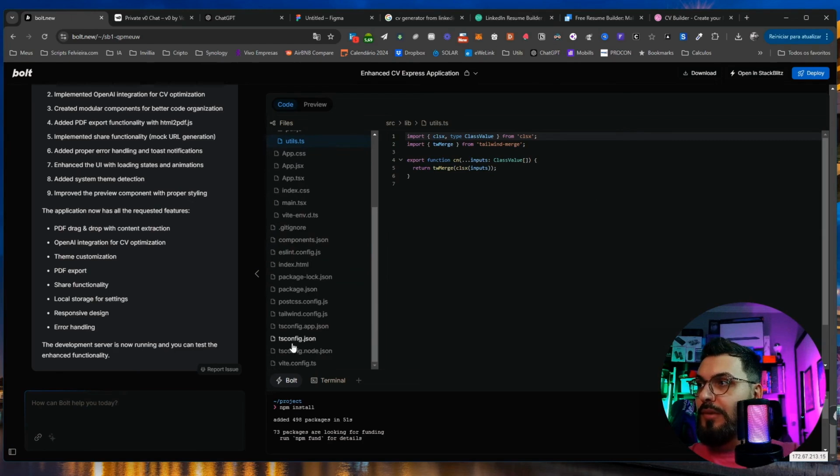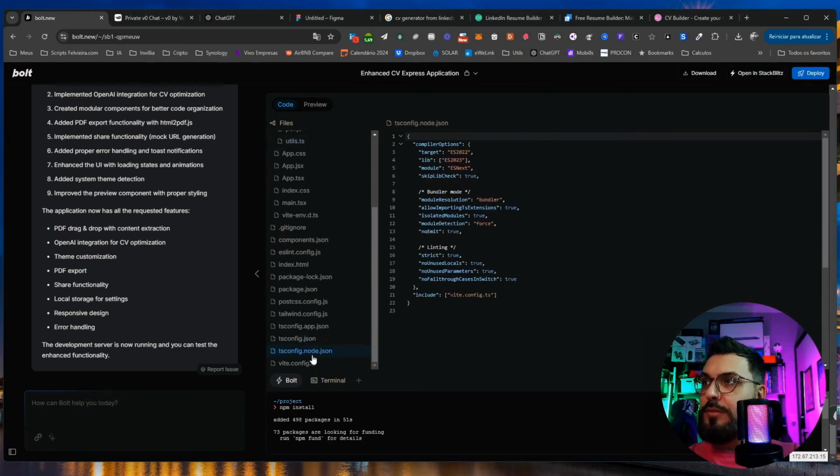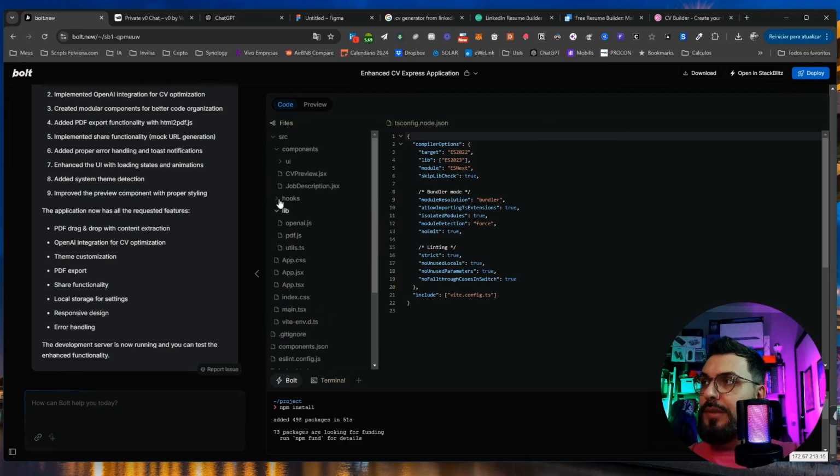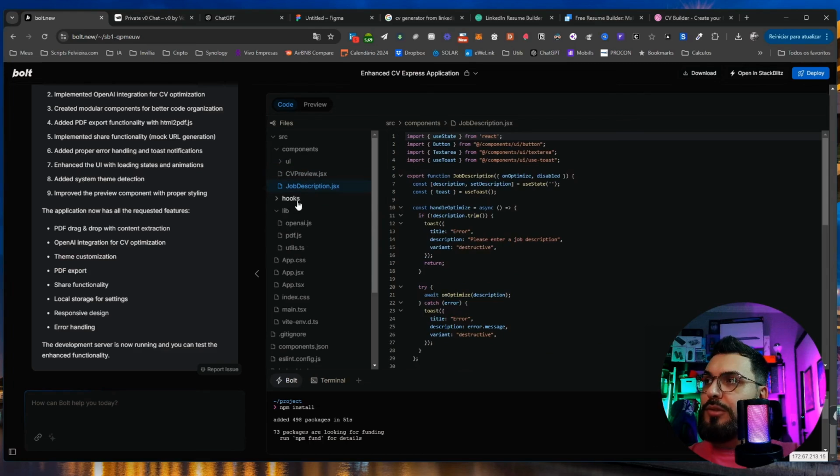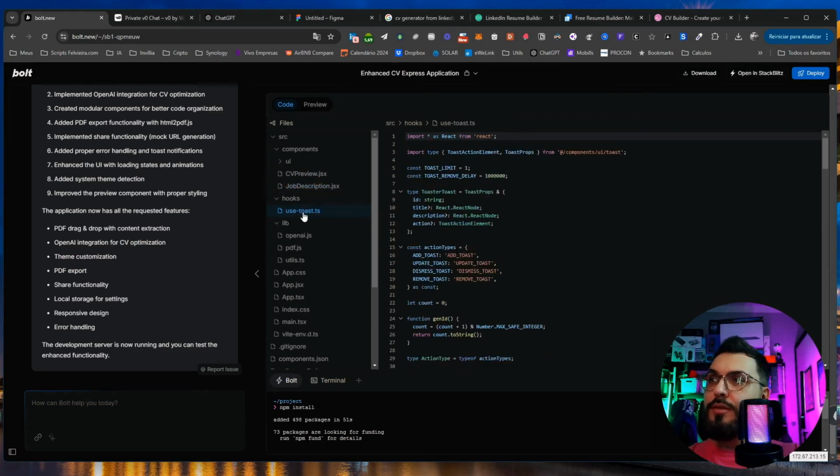Ideally, you shouldn't mix. But he created a tsconfig, it must be because of the API. All the components of shadcn are there. Preview, job description, hooks, toast. That's what appears in that little notification, you know.